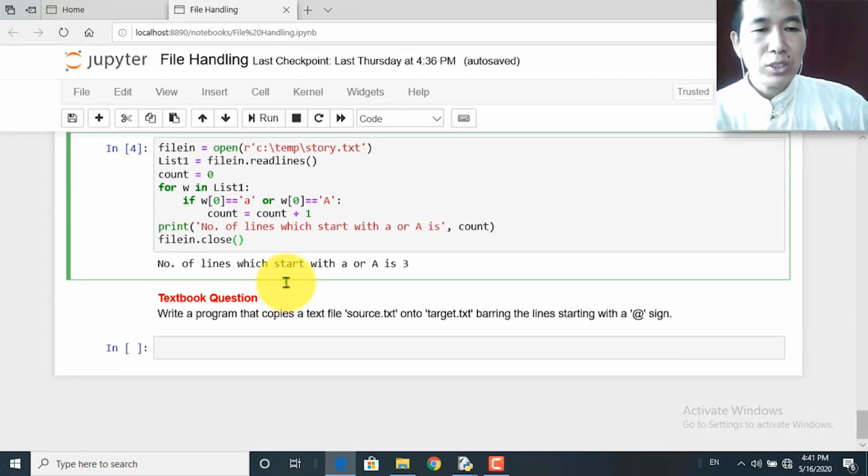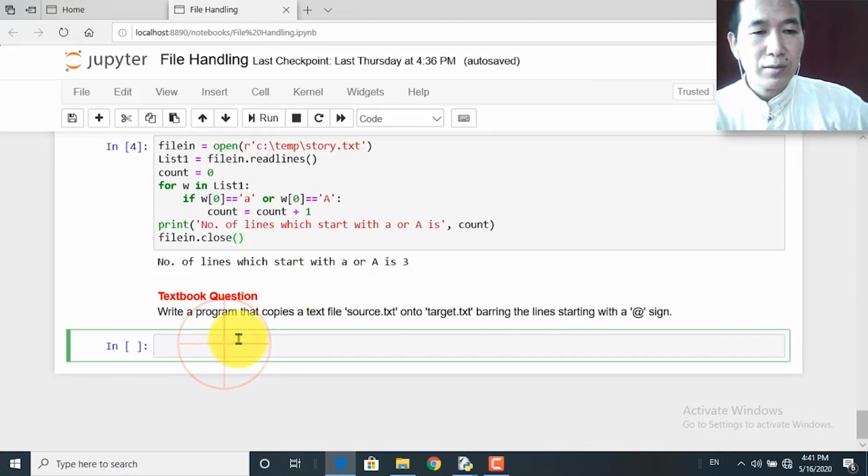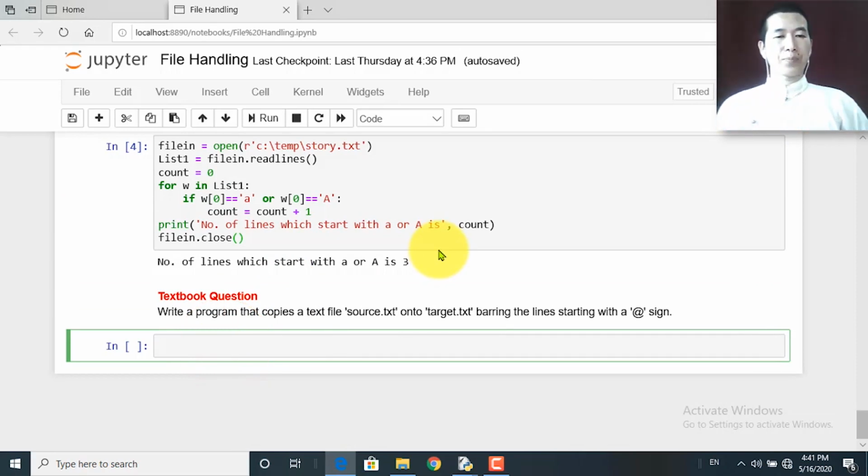Okay, now let's go to the final program of the day. Write a program that copies a text file source.txt onto target.txt, barring the line starting with a @ sign. So we must have source.txt. There should be several sentences or lines.